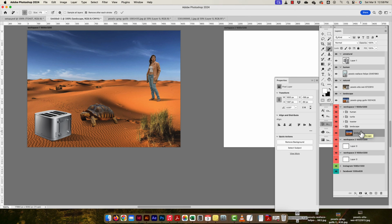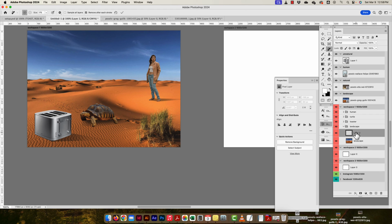Now, what I could do instead to make my remove tool non-destructive, I'm going to add a new layer at the top, so nothing there. I'm going to use the remove tool on this layer, but here in my control panel for that tool, I'm going to sample all layers. And now when I do the exact same thing, I'm going to click this. It'll put this on the new layer, which I could shut off, turn on, and once again, my original pixels are still intact.